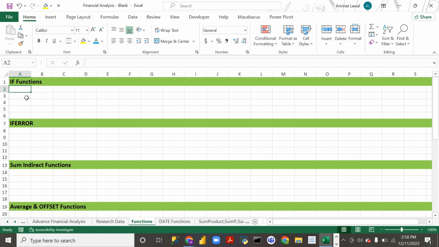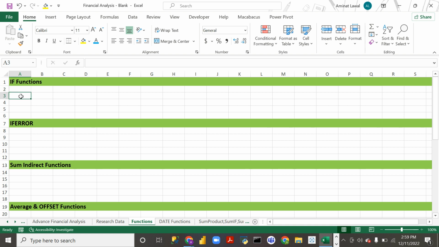I'm going to give a simple example, but this IF function is very important in the sense that you can use it anywhere with any function. In a dashboard you can make use of it, in date functions you can make use of it.